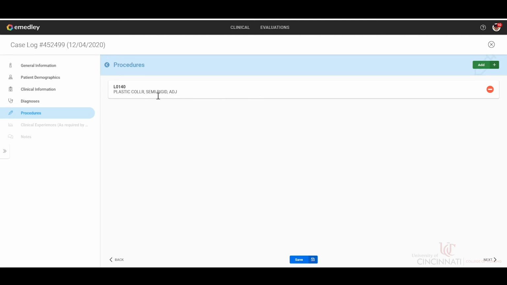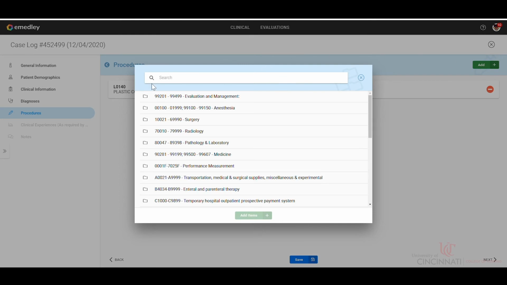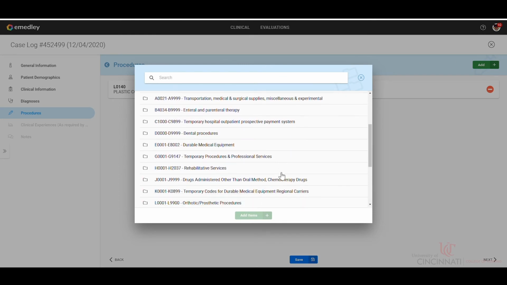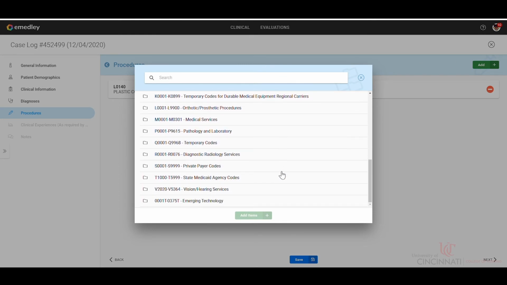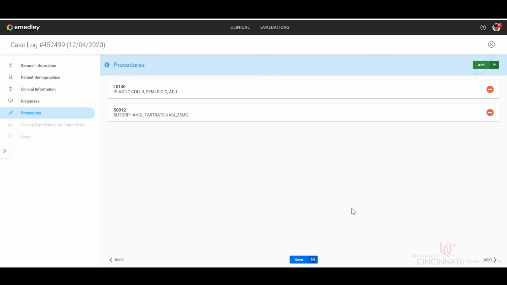I realize that that does not go with a squirrel bite, but that's what we're doing. You can add however many procedures that you wanted. And then you can click Save and Next.